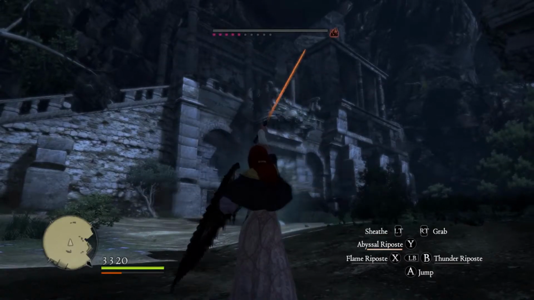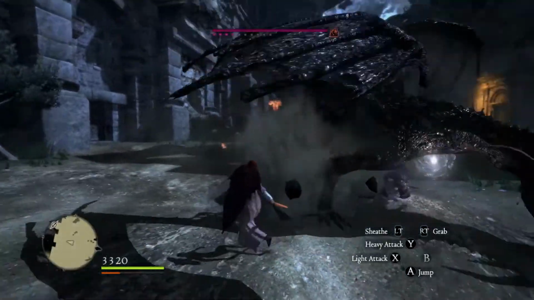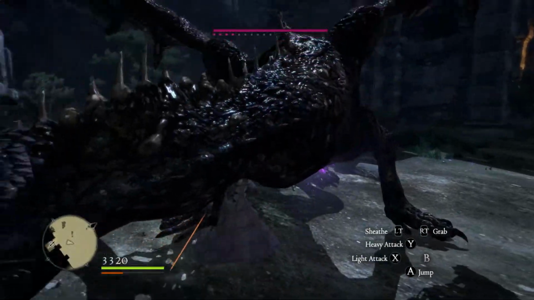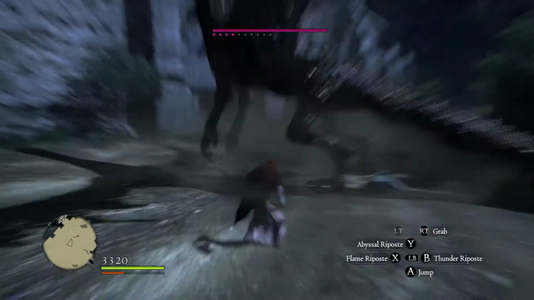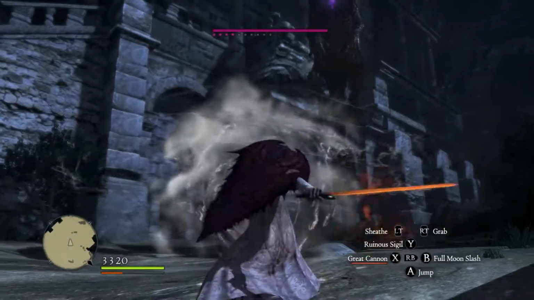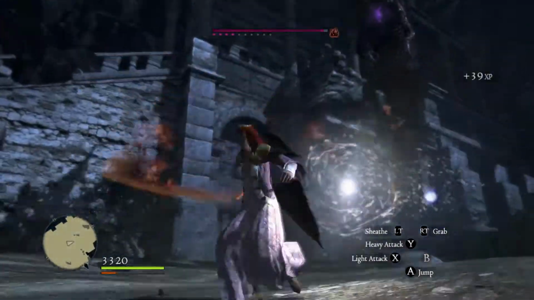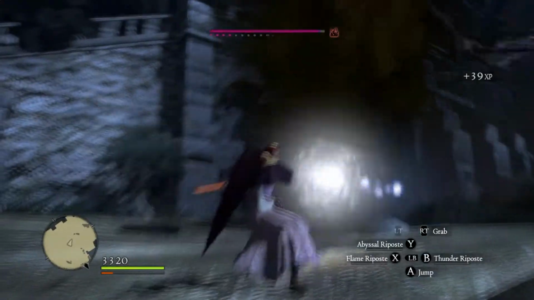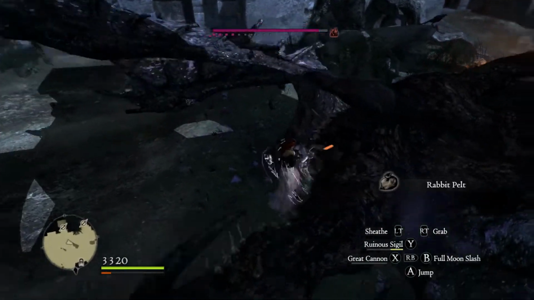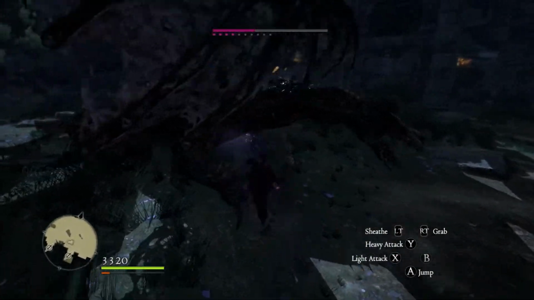Let's try Abyssal Riposte. I don't think it's going to do anything, but it has high knockdown. And I don't think elemental resistance affects secondary effects. What the hell was that? It's like it just sprayed. It's like the shield just sneezed. Is that really what Dark Riposte does? It just sort of sneezes on the enemy and hopefully it poisons and torpors them.